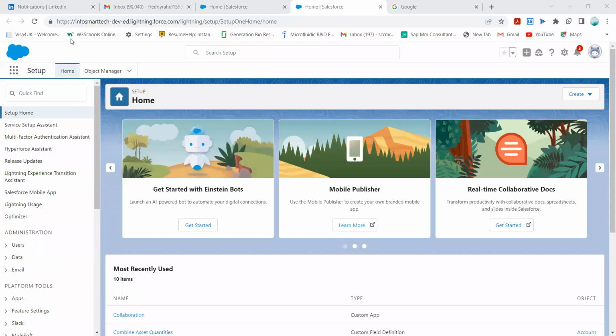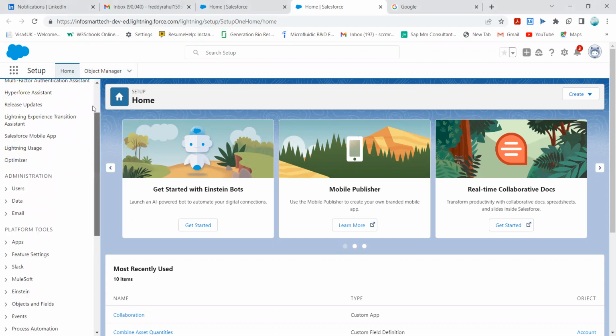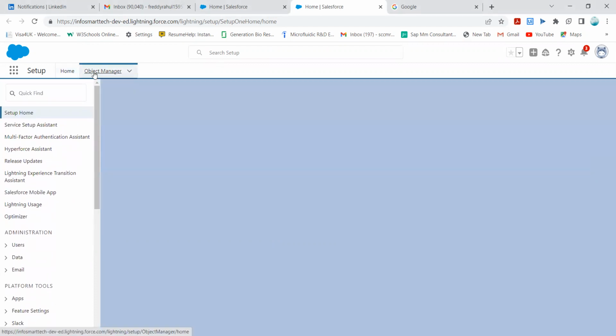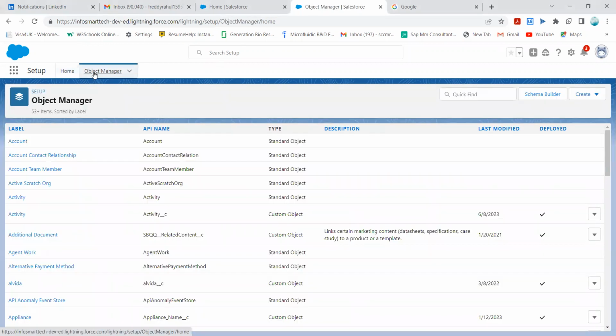Hello. Hi, guys. Today I'm just going to go through an overview of your objects and what you can do with those objects, how you can customize and configure and standardize your custom objects by itself.